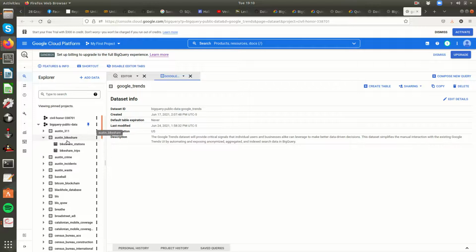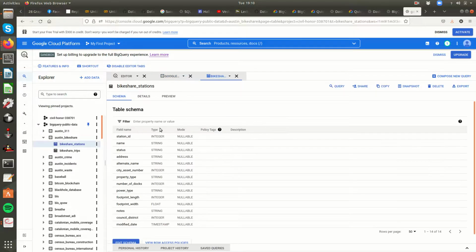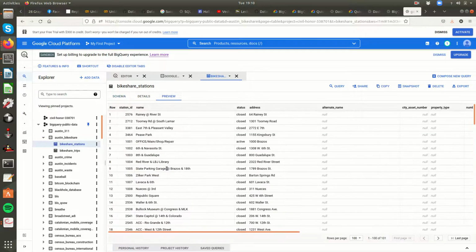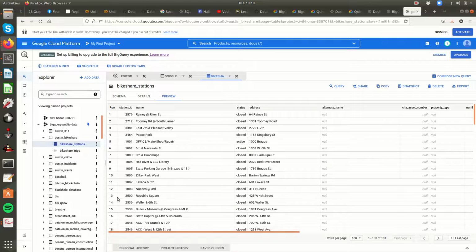Austin Bike Share is right here. This is one that I asked you guys to work on a bunch. You can see that it gives the table schema. This was kind of like that .info that we did in Pandas. And then I like the preview. This is like the .head on your data frame. Gives you just a little bit of what's in the data frame. Makes it easy to look at and see.